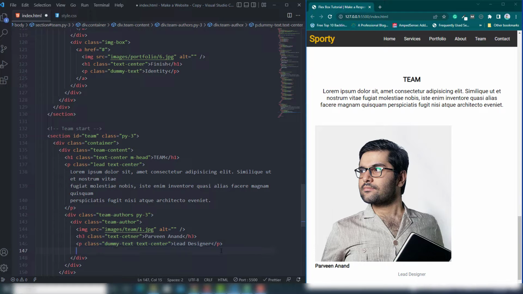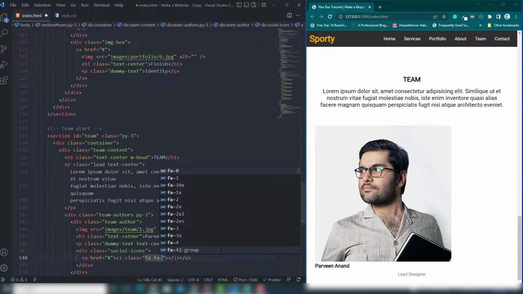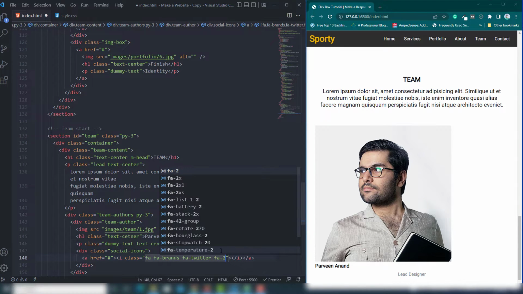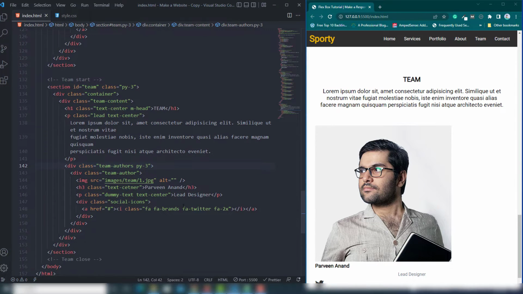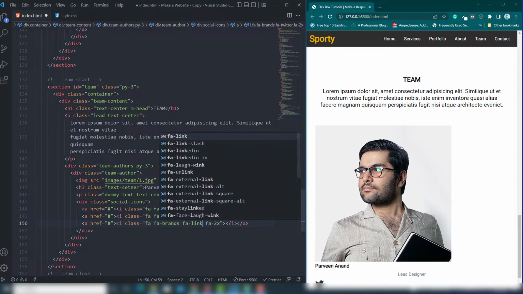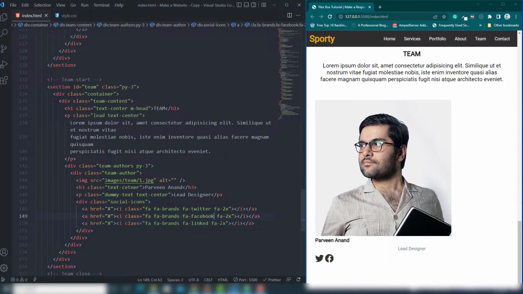So the next thing is I will create a div I call social icons. So I want to use the icons there. So call anchor link. In the first one, I call the class fa-brands, fa-twitter, right, Twitter, and also I will increase the font size of the Twitter, right. So I will use it 3 times and change to Facebook, and this will be LinkedIn, right. fa-brands, Facebook, Twitter, LinkedIn, right. So we will manage it in CSS.